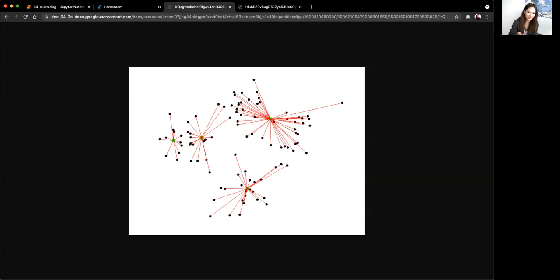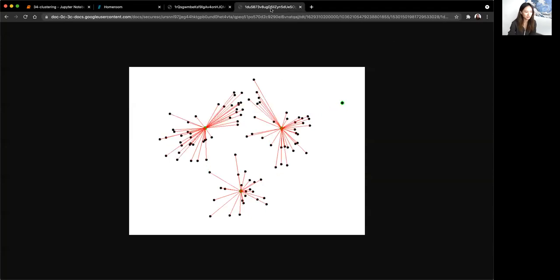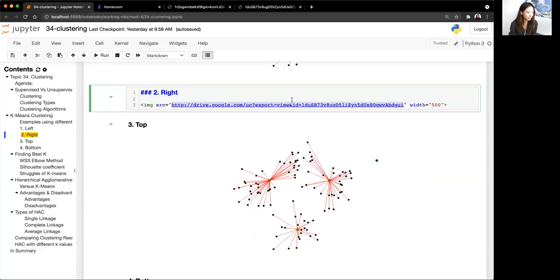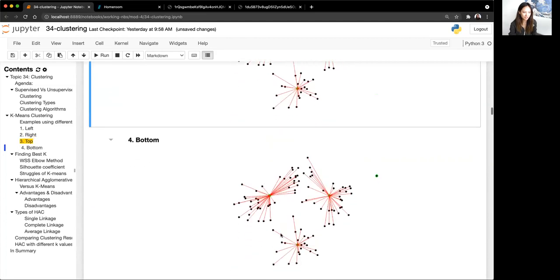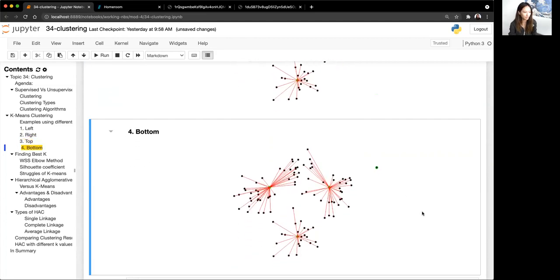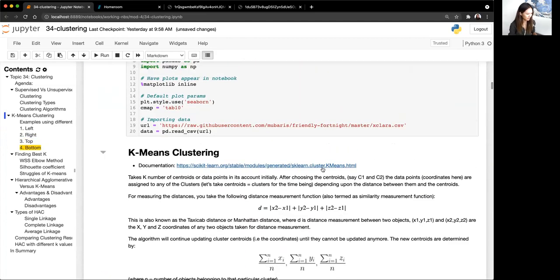Also dependent on your data set. If your data set is fairly uniform, but you have a lot of outliers and you accidentally choose your outlier to start as a centroid, this might happen as well, and you end up with uneven clusters. But the point of this is to show that wherever you start your centroids could potentially change the outcome of your clustering.